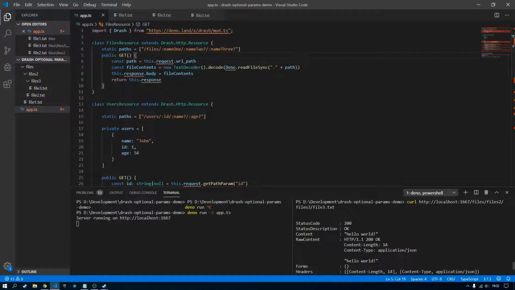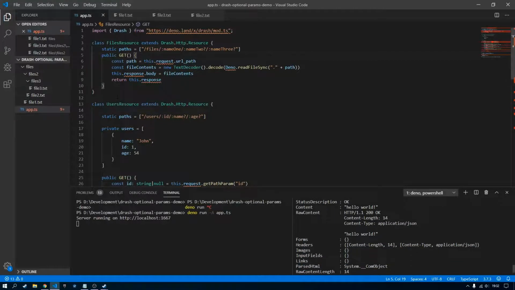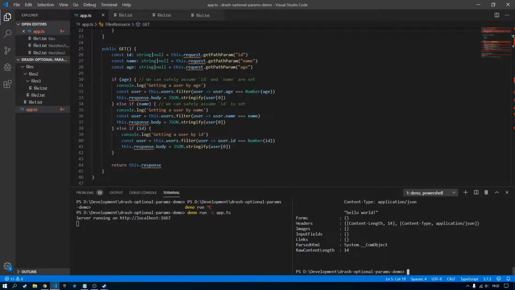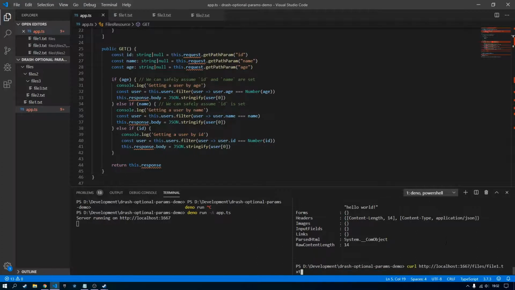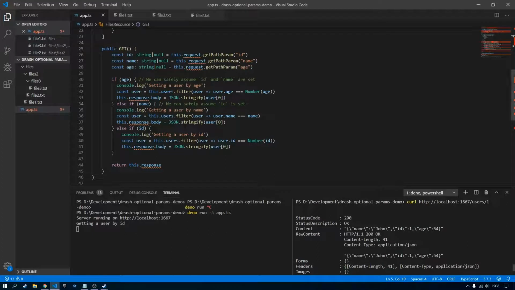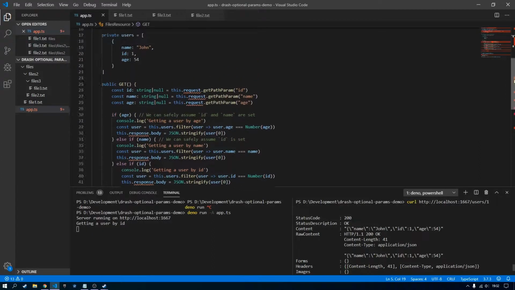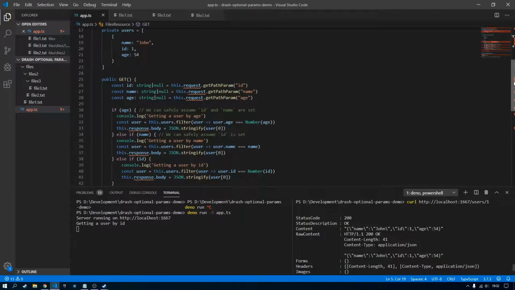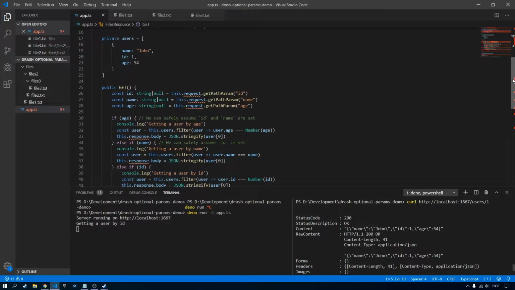The next example we're going to move on to is the users resource. Let's pass in just an ID of 1, and return the data. It will return the exact same data for each conditional, but hopefully it demonstrates that we can run different logic based on the parameters passed in.